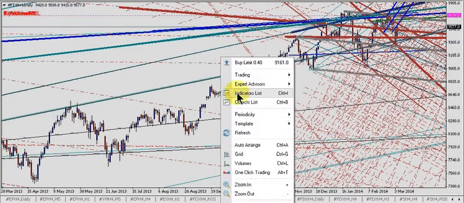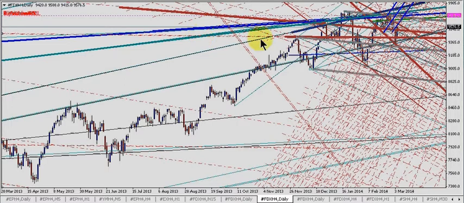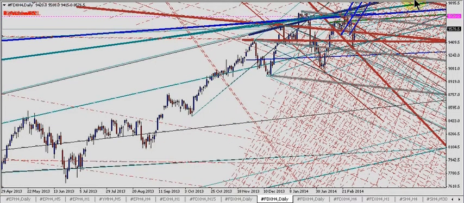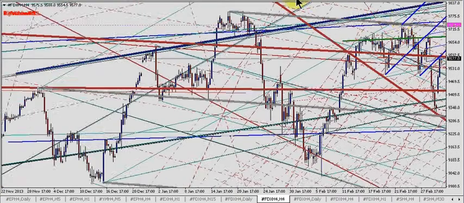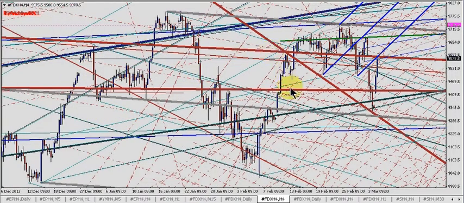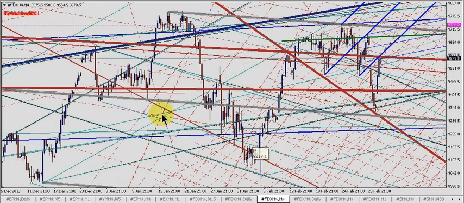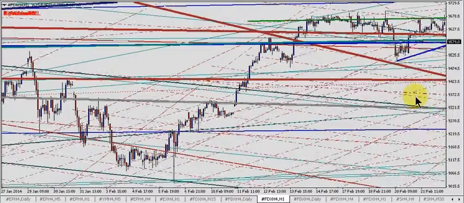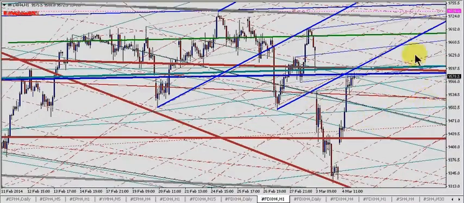This is, as you can see, again an automatically drawn line. You see this one here, refresh and it goes back, there it is travelling, and I've just thickened it up. And again with this one here from pitchfork number 1, refresh and back it goes. You have to start to understand that we are moving within a band of major time frame reaction lines from mega forks, not just that one fork but lots of other relationships that are expressed using the pitchfork that give us the reaction lines. And this looks a bit of a bird's nest.